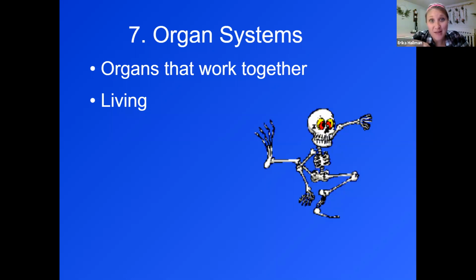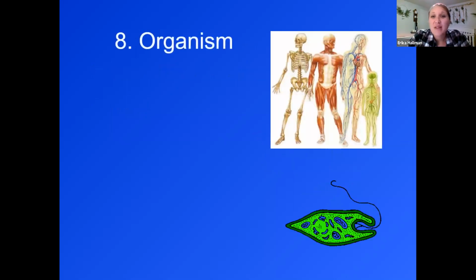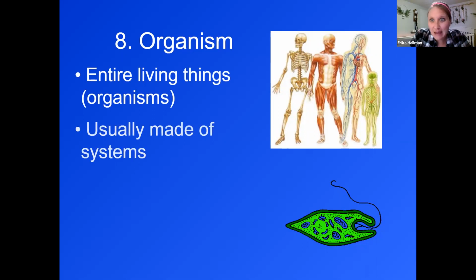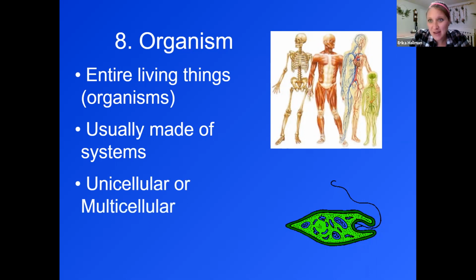There are 12 organ systems in the human body, systems like the skeletal system, the muscular system, the lymphatic system, reproductive system, cardiovascular system, the nervous system. These are whenever those organs come together and work together, right? So that brings us to the always interesting organism. At this level, this is the entire being of that living thing. It's usually made up of those organ systems, and we consider organisms to be either unicellular or multicellular. Uni, of course, meaning one, multi meaning many. And of course, these are living organisms.